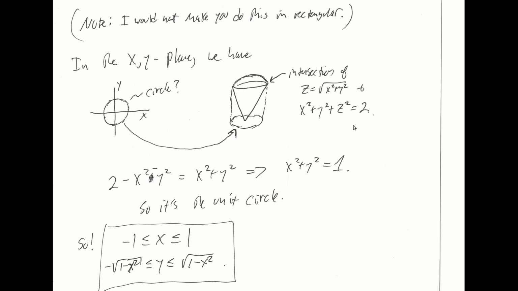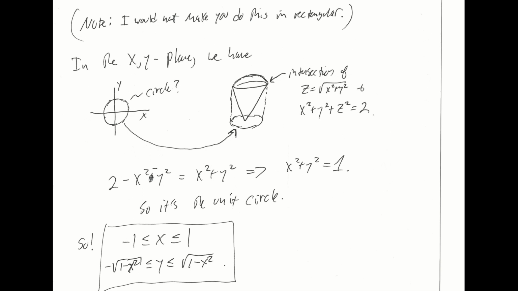If I solve the sphere for z squared, I get 2 minus x squared minus y squared. That's equal to z squared. Z squared is also going to be equal to, if I square both sides of this expression, x squared plus y squared. So I set the equation for z squared on the sphere equal to the equation for z squared on the cone, do a bit of algebra, and I come to the expression x squared plus y squared equals 1. So this circle where ice cream meets cone is in fact a circle of radius 1.